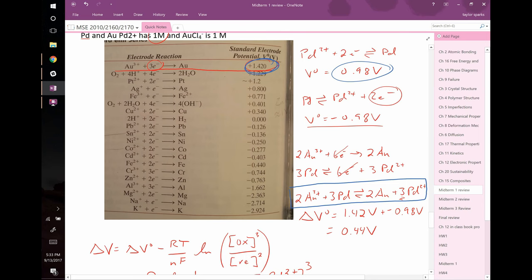So if you look at, instead of using 1.4, you have 1 volt versus 0.98. So the difference in voltage is really small, meaning that you don't need to have some crazy difference in concentration. It's probably some attainable value. So that's the difference. That's why we're getting a crazy value. So the fact that we're getting a crazy value is actually correct. We just used the wrong reduction potential because I didn't look at the question. That makes sense. Can I clarify anything? This muddied the water more than it's helped. I hate when I do that.